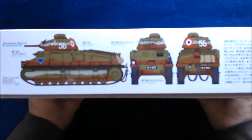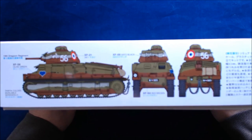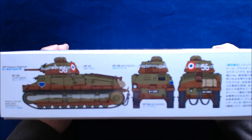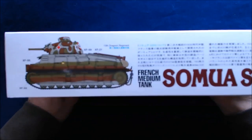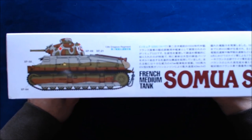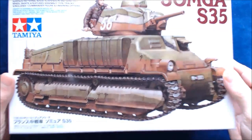On the side, you can see they've got some of those marking options shown. They've got the 18th Dragoon Regiment, and they show Tamiya XF colors on here. And on the other side, they've got the 13th Dragoon Regiment, at least the ones they have here on the box. The other one's probably the one here on the cover.